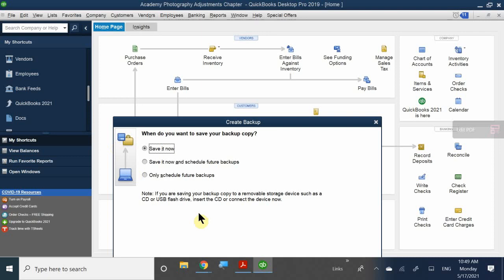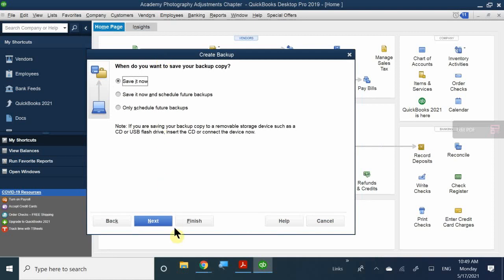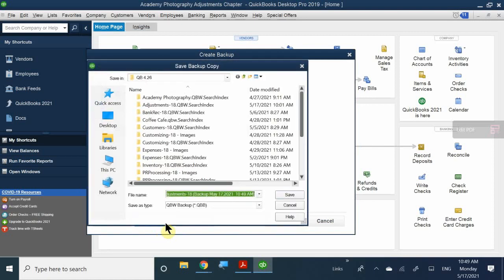And once again, now it says, okay, so we're going to go ahead and do you want to schedule it, or do you want to save it now? You could schedule it. So you could say, okay, maybe I want it to save 10 minutes from now. I can actually schedule it. So in this case, I'm going to click save now, and I'm going to click next. All right, so now it tells me, okay, is this the place that you want to save it? Once again, let's take a look at the title. It says it's a backup.